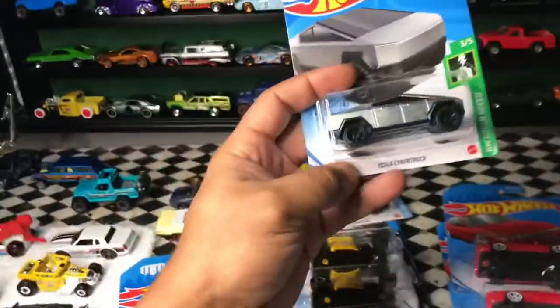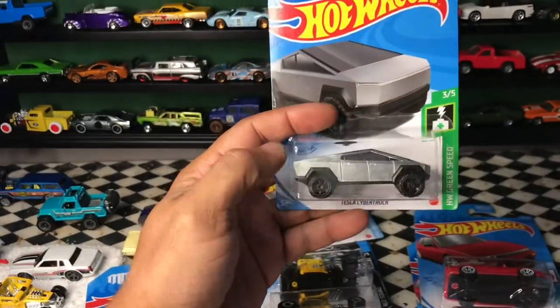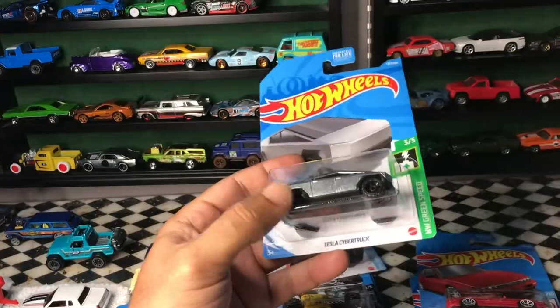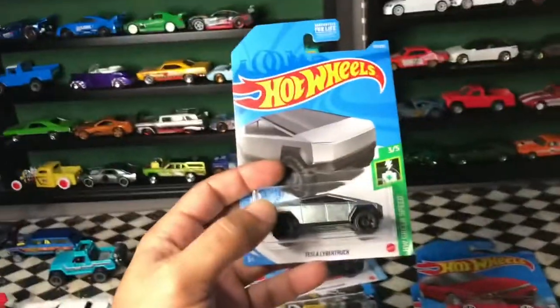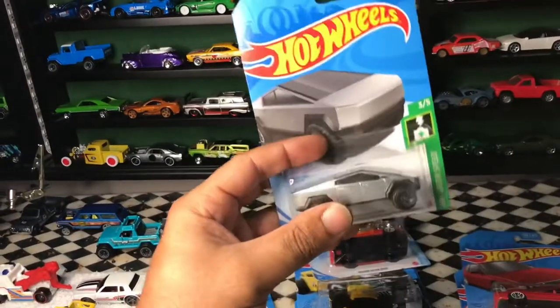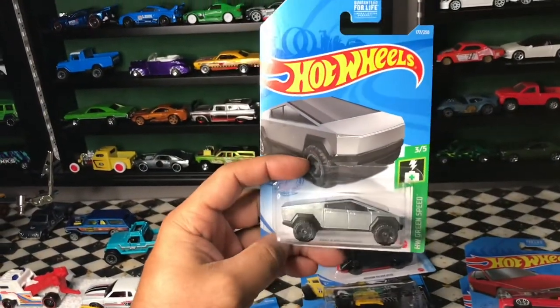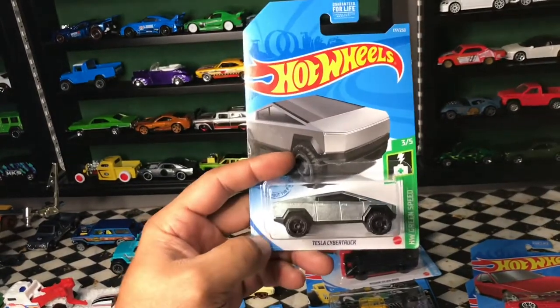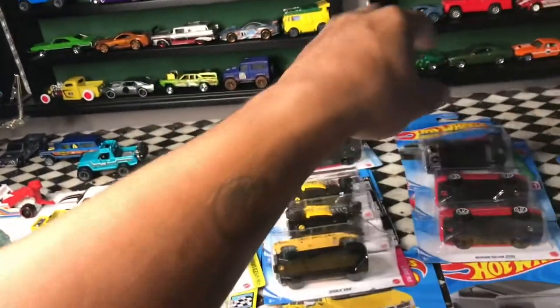And I also picked up some I've been looking for, the Cybertruck. I don't have none of these in the collection either. I only found 2 of them though, but it's all good. From the MKs, finally tracked them down. I was hunting these as hard as I was hunting that MX3 Super. Still never found that one.